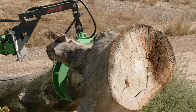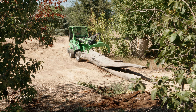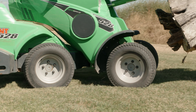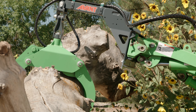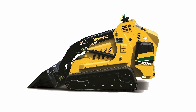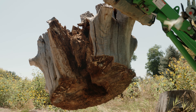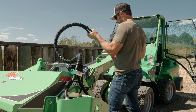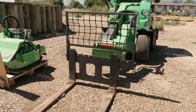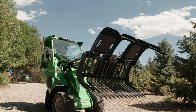The timber grab is the attachment most used by tree companies. It is a free-spinning hydraulic claw that can grab logs up to 48 inches in diameter and transport them effortlessly across lawns without ground damage. If you already own a skid steer or a mini skid steer with attachments but you're looking for a machine that will not damage the lawn, or you need a more capable machine with higher lifting capacities, you can use our machine with your attachments. The simple mini skid steer adapter plate will allow the mini articulating loader to hook up to attachments from many different manufacturers and allow you to save money and use your own equipment.